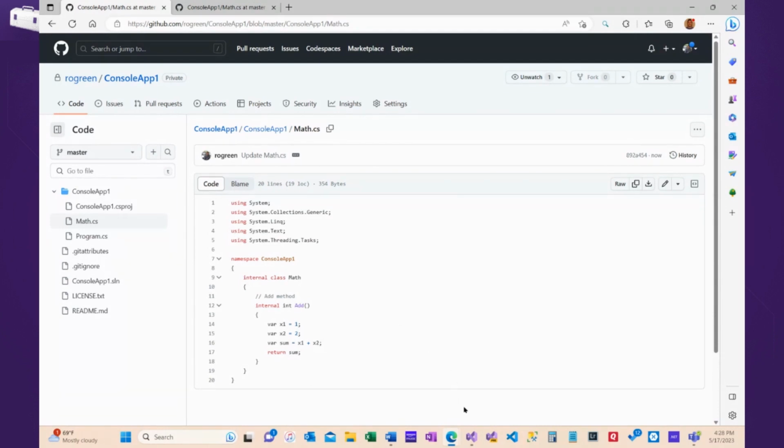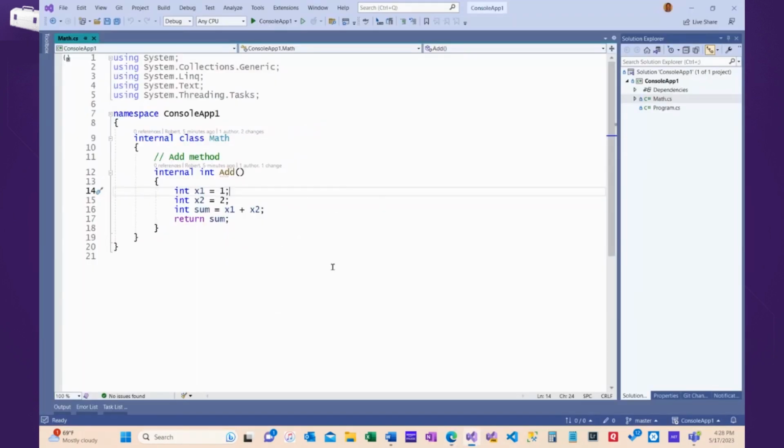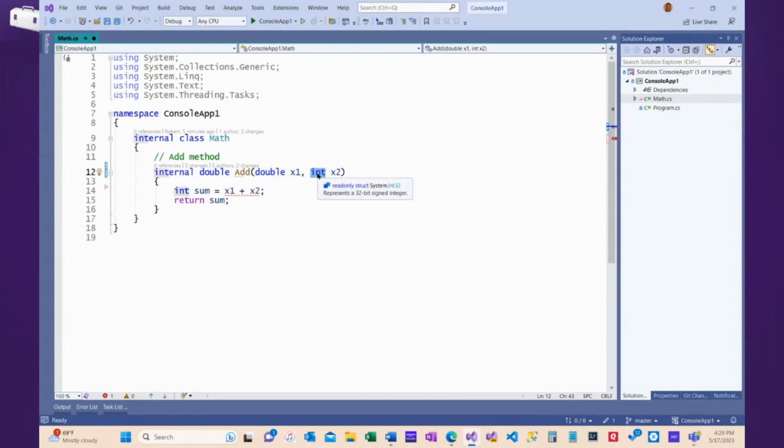Okay, now I come into Visual Studio, and I'm also in master, and I'm looking at this code, and I'm thinking, oh, what was I thinking? Why didn't I finish this code? X1 and X2 should be passed in as arguments, don't you think? Yeah, so do I. And then we don't need these two lines of code. And then you know what? What kind of calculator only deals with integers? Ugh. So let's change this to double. And I don't need to create a variable sum just to return it. So I can just do this, and then I don't need that code.